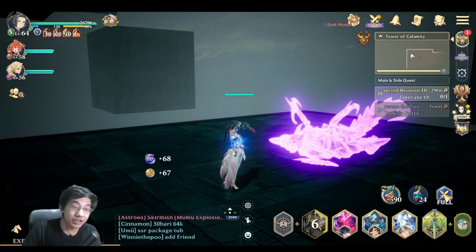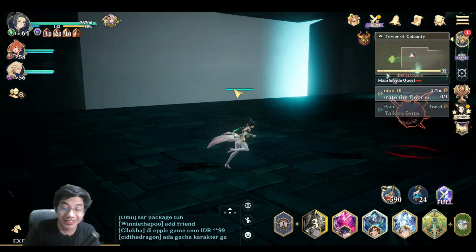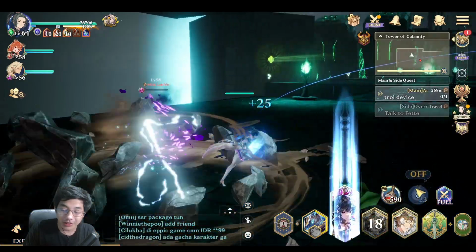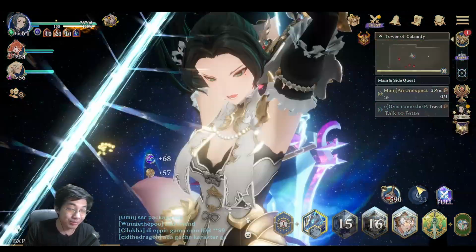You might be worried that you'd run out of mana potions. Then what you want to do is to just disable the auto use of potions right here, especially if you're broke on gold.